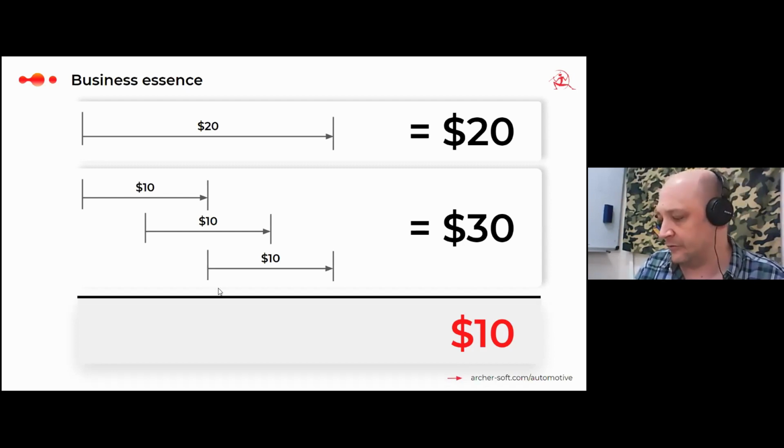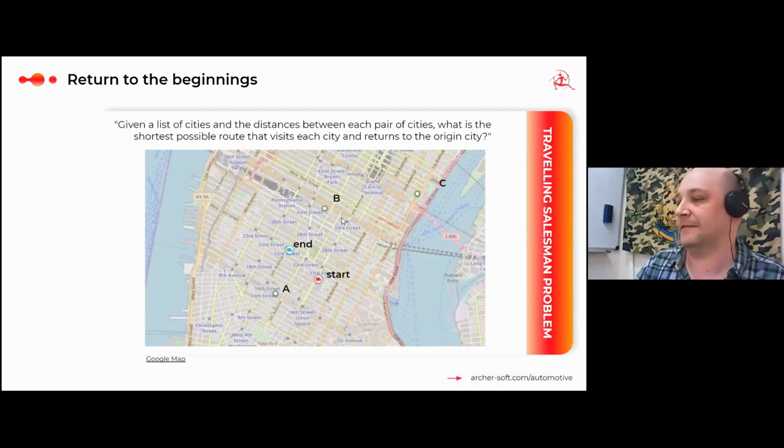To start with, and for you to get an understanding of what this is all about, I suggest starting with the simplest possible vehicle routing problem, and actually the common ancestor of this class of problems is the well-known traveling salesman problem. It's pretty straightforward: you need to find the shortest path through a set of points. At a glance, it may seem like not a very complicated task. You see here, we have several points, and you need to connect them somehow to get the shortest route.